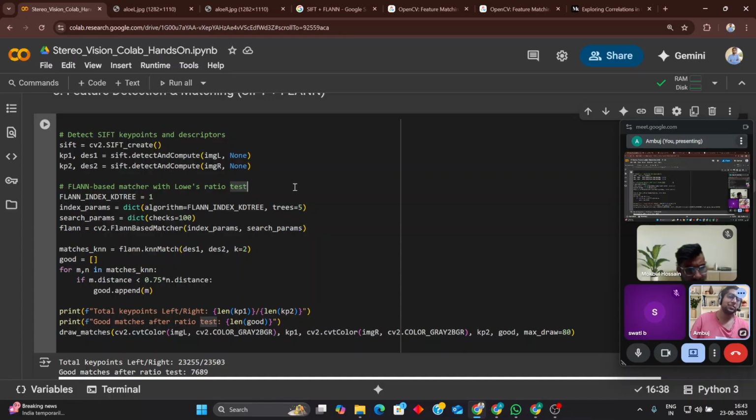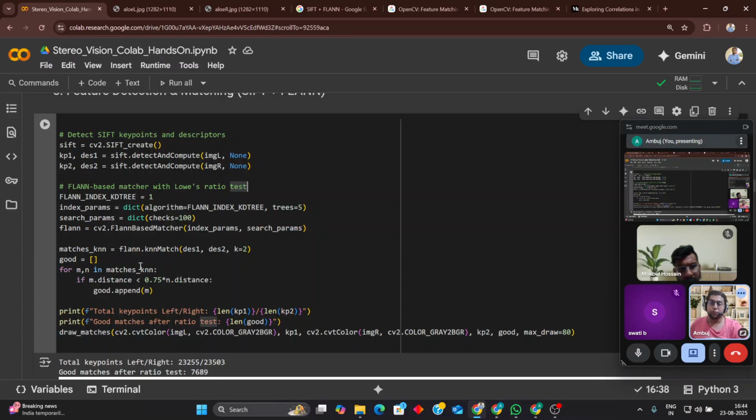But Lowe's test is the criterion which allows us to distinguish between two, three, or multiple different features, and it is often used to scale down or reduce the number of features. This is Lowe's ratio test. I'm not delving deep into it, but if you are interested, feel free to do some research about it. Very easily you would be able to understand it. It is a very principal concept in computer science, and I think it is in your syllabus also.